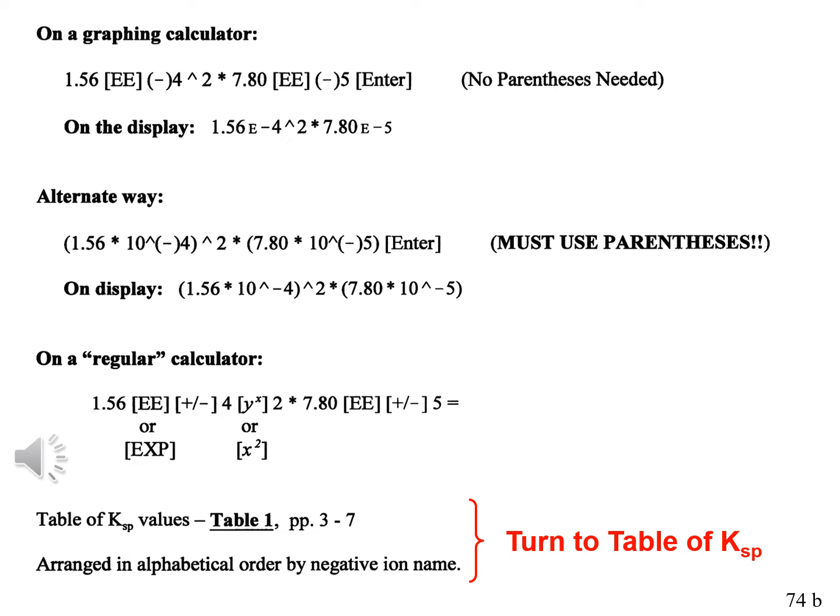And so you hit the minus, and there's a key with parentheses around the minus. That's the change the sign key, not subtraction. So then enter minus 4. In order to raise things to a power, you can always use that caret key. There's other keys, maybe x squared, x cubed, whatever, but you can always use caret 2. And then you multiply by the other number. And what should come up on the display is 1.8977 e minus 12.